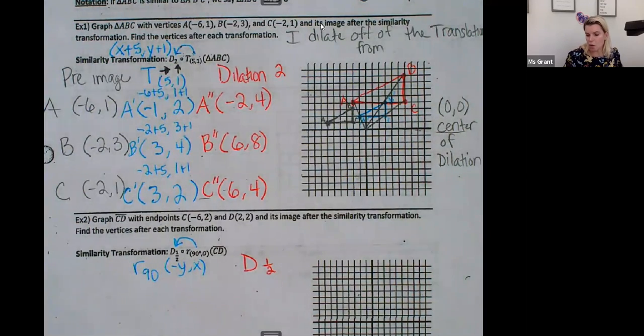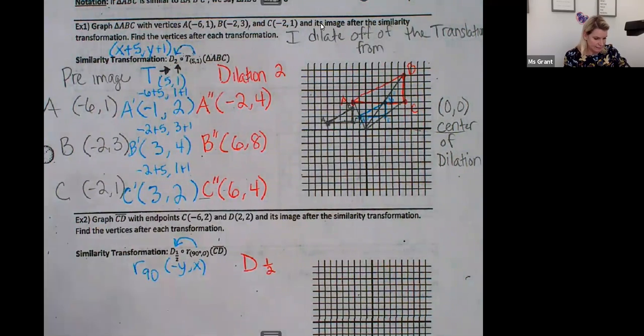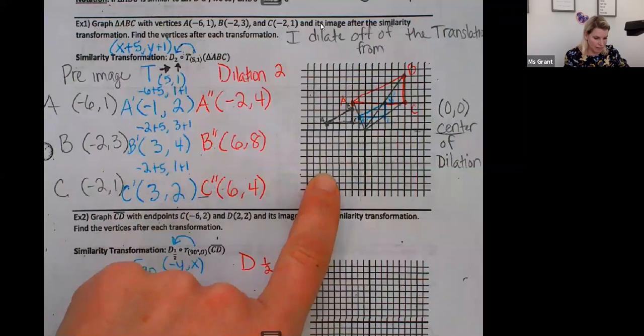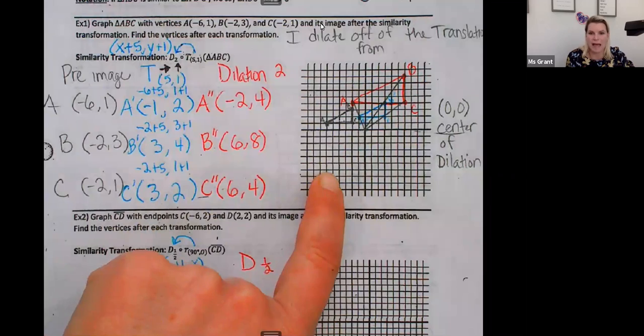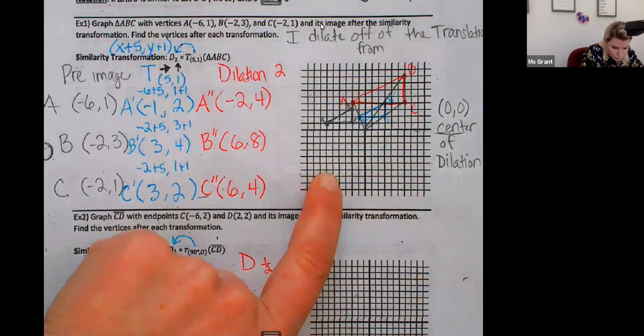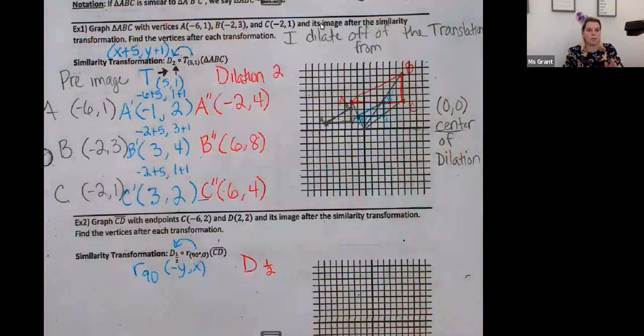Yes, and when it's not told to you in the math problem where the center of dilation is, you always assume it's the origin. It might tell you the center of dilation is -5, -8, and so this dot down here would be the center of dilation. But then you would be informed of that. And then everything from the center of dilation would shoot off of it. The image would have rays that connect.